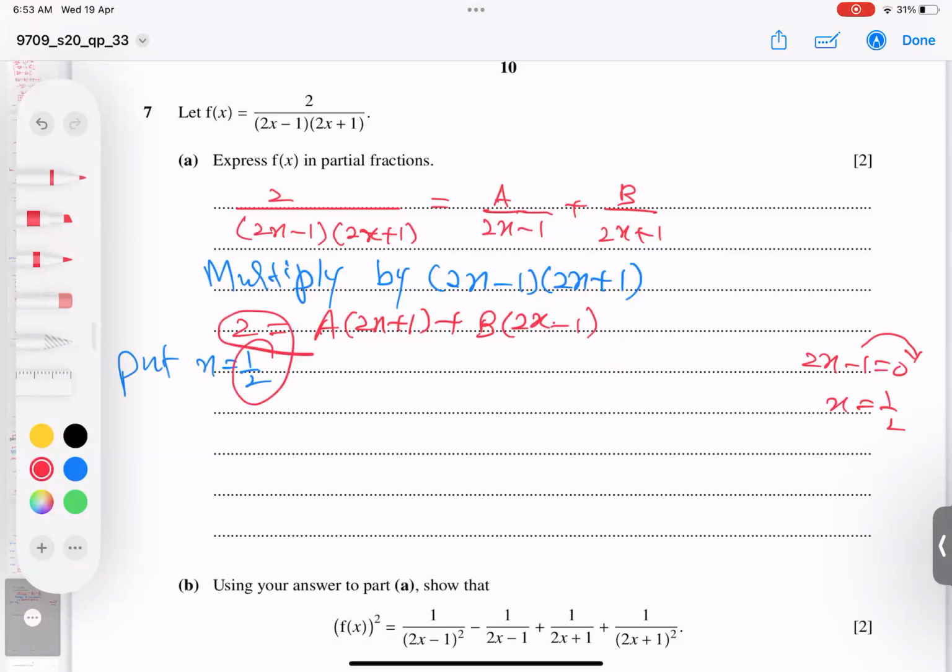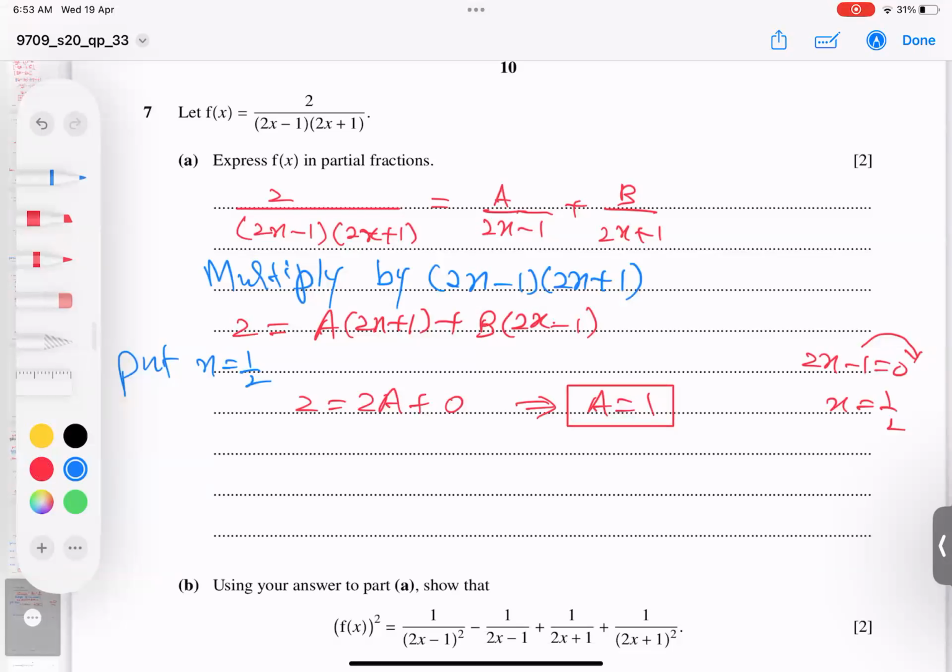When I plug in half, the full equation's left hand side has no change. But when I plug in this half here, these two will cancel this two. So I get 1, 1 plus 1 gives 2, A. And when I plug in this half here, this 2 will cancel this 2, 1 minus 1 is 0, or in short, because I already took this minus 1 as 0, so this 0 comes here. Alhamdulillah Rabbil Alameen, clear. Ultimately, I got the A value as 1.